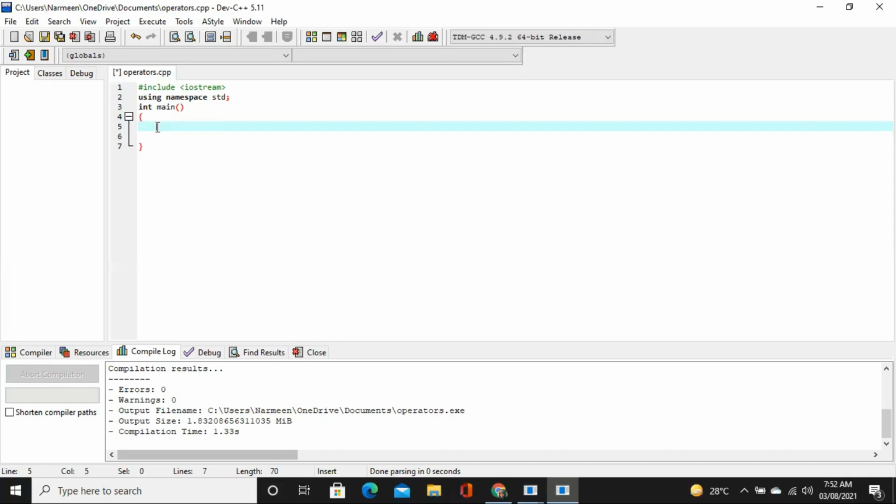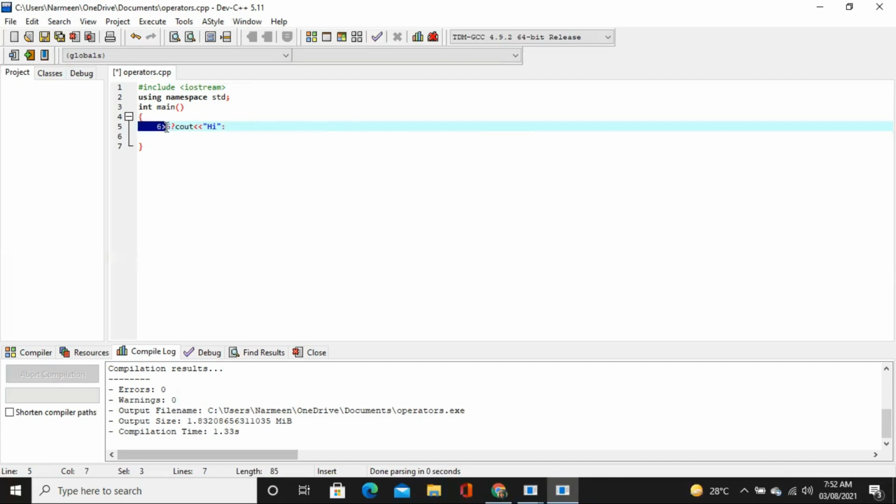Basically, the syntax of this is that you first of all put a condition. For example, you say if 6 is greater than 5. You put a condition and then you put a question mark. If this condition is true, you're going to do whatever you write over here. For example, I say cout high. And then if this condition were to be false, I'm going to use a colon over here.